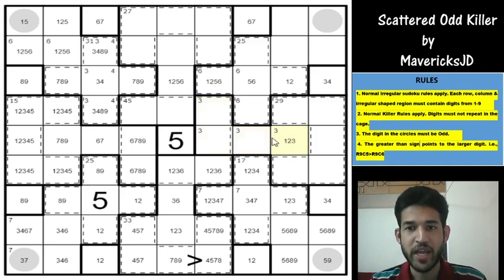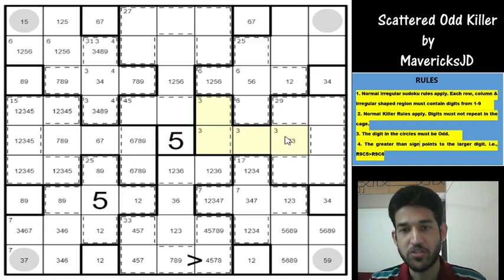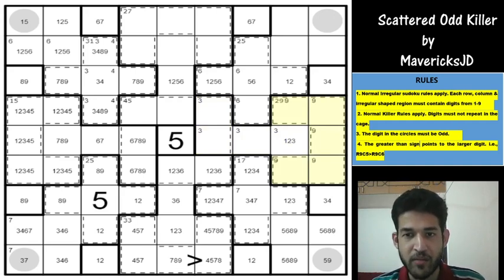Okay, so 9 cannot be outside these 4 cells, guys, because if you have a 9 outside here, we know that those 4 cells will sum up to 16, and 9 plus 3 is 12, and for getting 4 more, you'll need 1 and 3 again. So the only way to get to 16 with a 9 inside is 1, 3, and again 3 and 9, right, which is not possible. So the 9 inside here has to go inside the 29 cage, right? So that is nice, and because of which you eliminate the 9 from this cell.